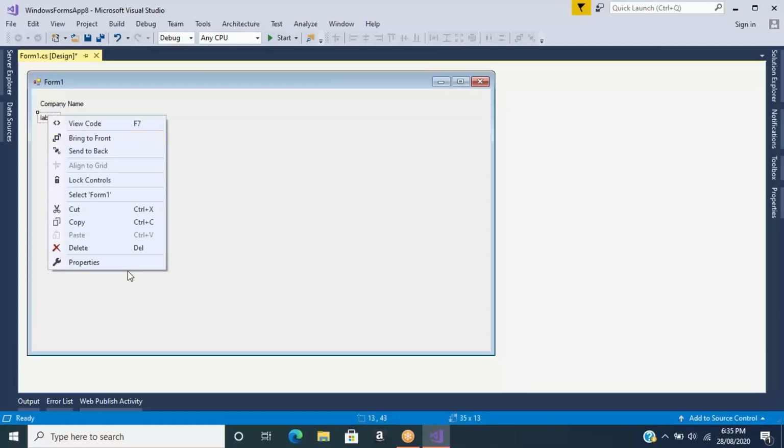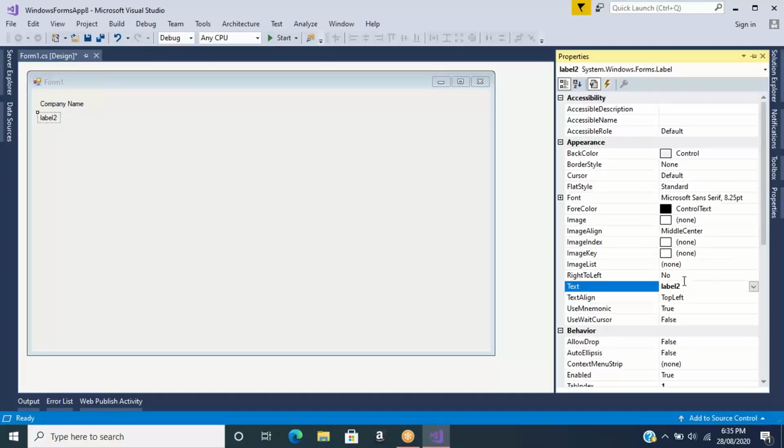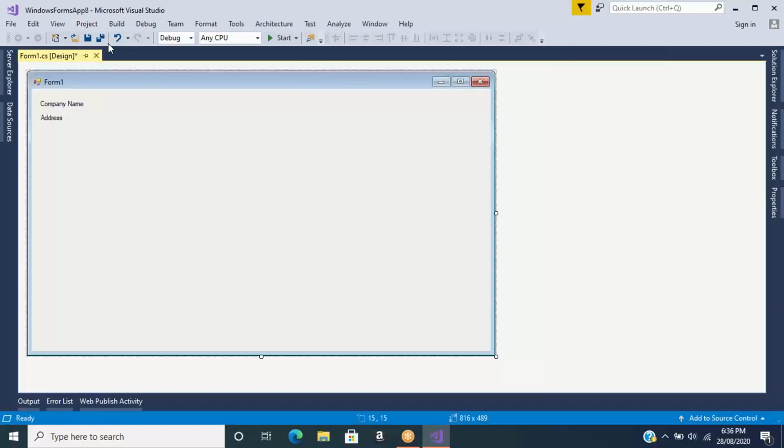Second label, here I'll give address. But at runtime, when I run my program, that company name should get the name of the company and address should get the address of the company. Two things I give.